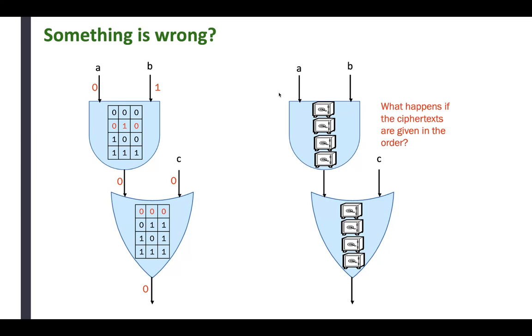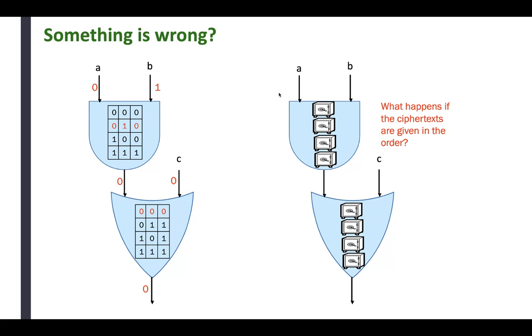If we give these lock boxes in the order in which we prepared them, then it's going to leak everything. Even though you have used lock boxes and keys, that's not going to serve any purpose. Everything is going to be revealed. Because if you open the second box, then as an evaluator, you get to know the input combination keys correspond to 0 and 1. And the output is 0 for sure, because it's the second box that you have opened, and that corresponds to the second row of the truth table. So it's very clear, even though you have given keys, you know that the first input key corresponds to 0, the second input key corresponds to 1, and what you get inside this box after unlocking is the key corresponding to 0 for the output, where everything is linked.